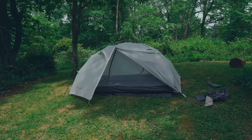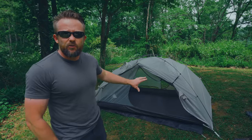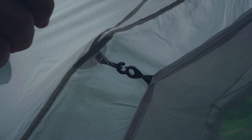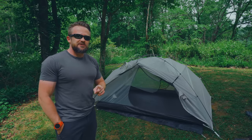Before I go over my impressions of this tent so far with my use, I want to talk about a feature that is very, very important. It's a big deal. So I purchased here the three-season version, but let's say that I want to convert this tent to the fourth-season version. I can do that. For $105, I can order the fourth-season inner for this tent. The inners for this tent are removable. So let's say that you buy the fourth-season version, you can replace it with the three-season, vice versa. That is an incredible feature for this tent.